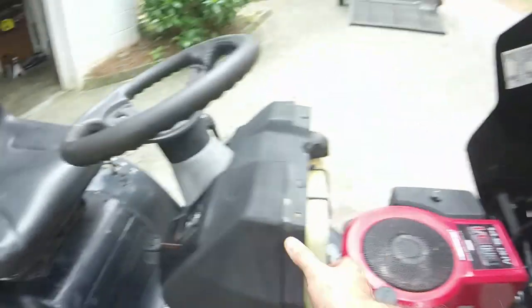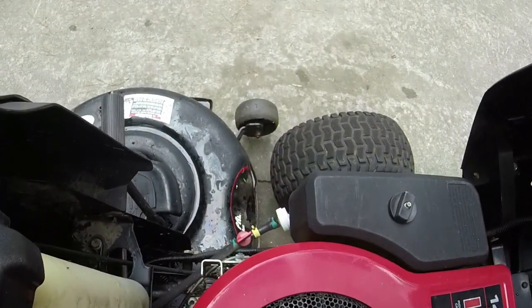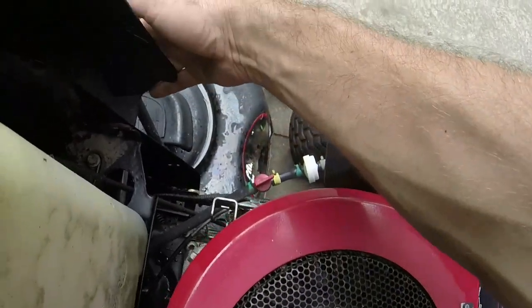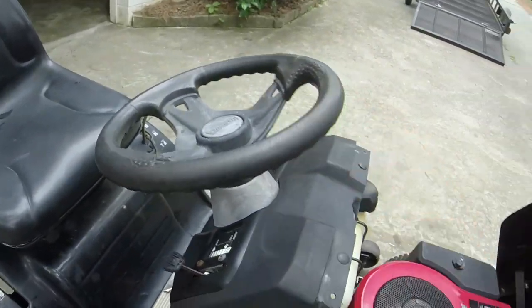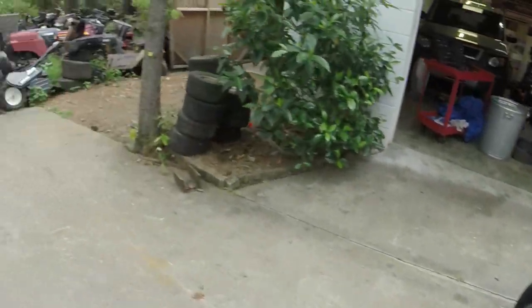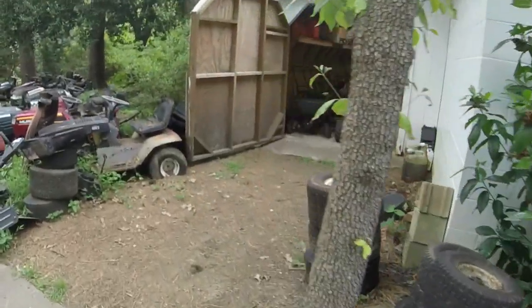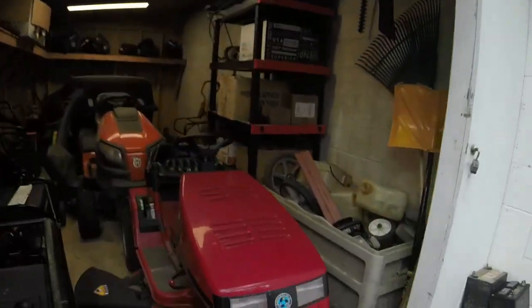Steering's a little loose. I think I need to put a bolt in the frame over. Oh, the frame's cracked. Actually, the dash bezel's cracked over here, so that's not going to happen, but it still works just fine. I'm toying with it. I'll show you what I got. So I've got the old engine cover on, sitting on the roof here.